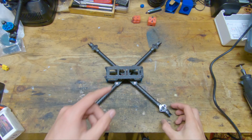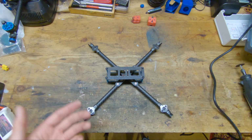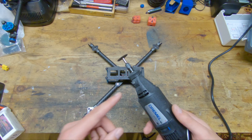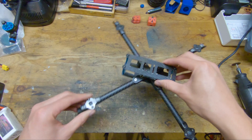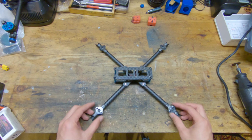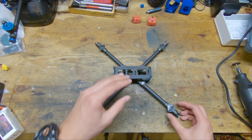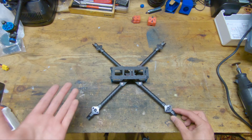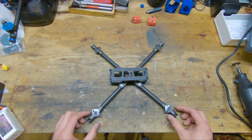So if you want to build one of these for yourself at home, what do you need? I would definitely say, first of all, you need some kind of rotary cutter. This thing saved me so much time cutting out all the holes, just cutting out the plates in general, getting everything close to the line of the template. And then you'll need some sandpaper and some files to bring all the parts all the way up to the line on the template. You did see that I used a sanding disc to speed up the process, but you can just use sandpaper and files.